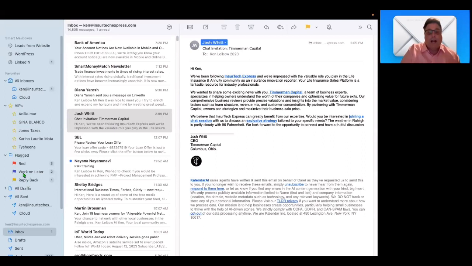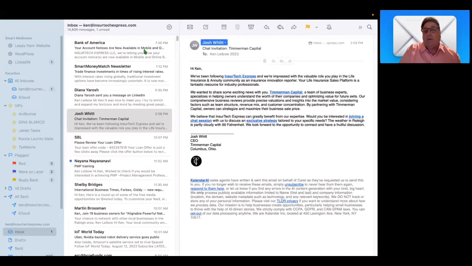Now, the other two flags are for something that's maybe not as critical that I can work on later. So I'll put that in the work on later flag. I just renamed this flag to work on later. And the yellow is to reply back. I may have to do some research or whatever, and then get back to that individual and reply back to them. So that's me organizing the flags.